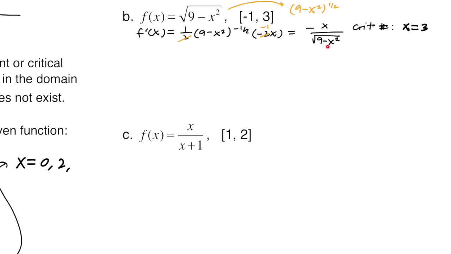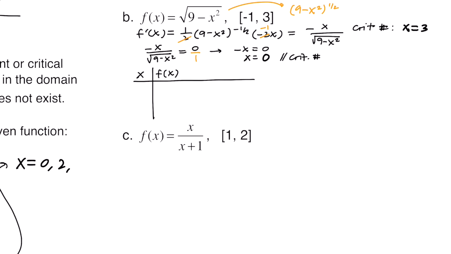Next, we need to set the derivative equal to 0. And when we set this equal to 0, I can put this over 1, and then we can cross multiply because we have our proportion. And we get x equals 0, and that is in the interval, so that's our other critical number. So now that we have our critical numbers, we're going to plug them and the endpoints into our table of values to see which x value produces the largest y value and then which one produces the smallest y value. So we'll go in order, we'll go -1 first, then we'll plug in 0, and then this critical number is also this endpoint, and so last we'll plug in 3.